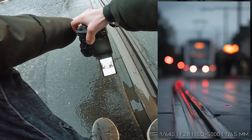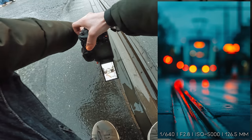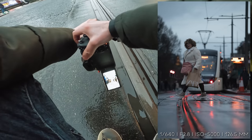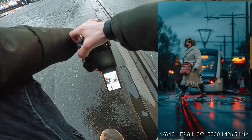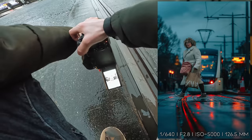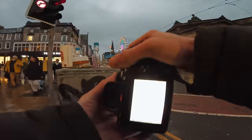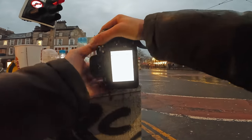Move up a little bit, and then what I'm going to do is focus on the tram tracks right there. Oh, that was a cool shot. And then just focus on that right there. See if we can get people walking through the frame. Maybe I don't need a tripod. We move that out of the way.